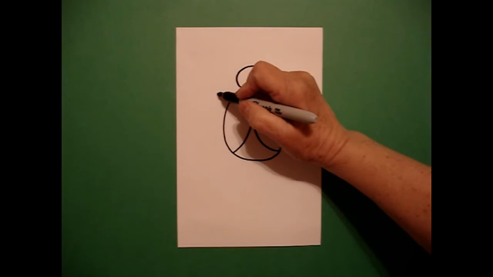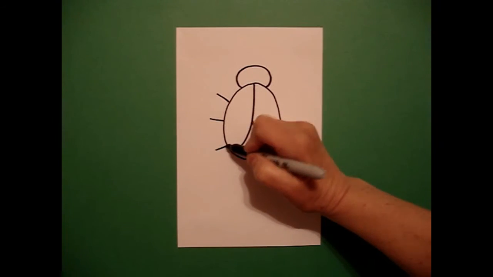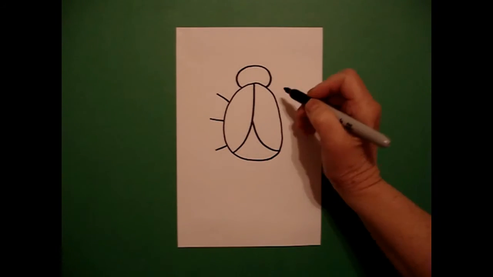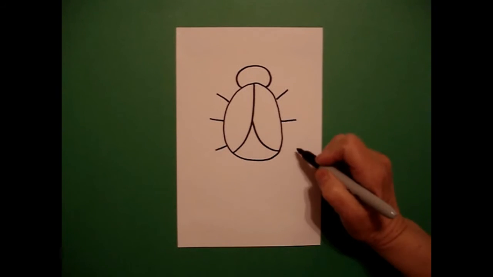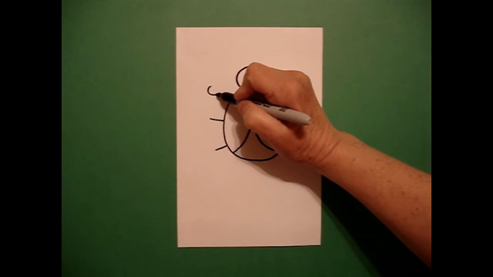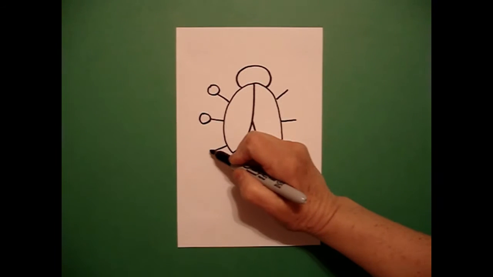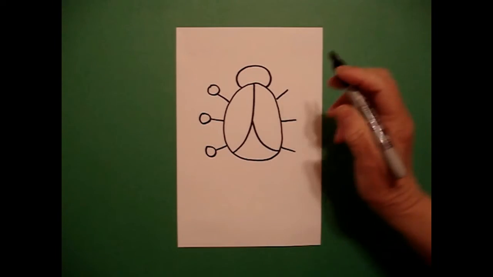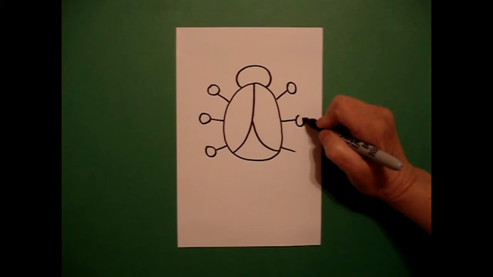I come over on the left and I draw one, two, three straight lines. I come on the right, I draw one, two, three straight lines. At the end of each straight line, I draw a baby circle. Two, three on the left, jump over, one, two, three on the right.